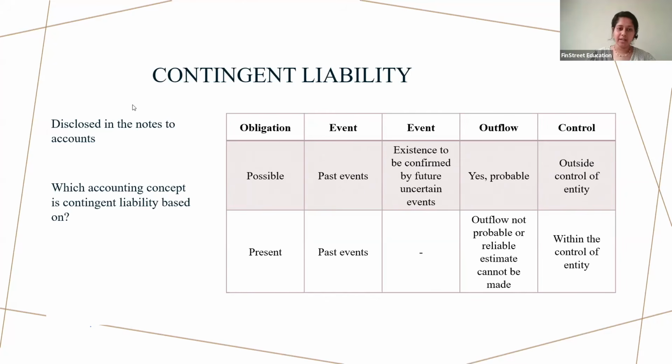The other case where it is recorded is where there is definitely a present obligation because of past events. So something has happened in the past because of which there's an obligation. But we think that we don't have to pay money. So there is no outflow, or in very rare cases, it cannot be measured. But in my professional opinion, I think that it cannot be measured is a tool for manipulation. So it may not be the case. The more realistic answer is that outflow is not probable. Okay. And it is within the control of the entity.